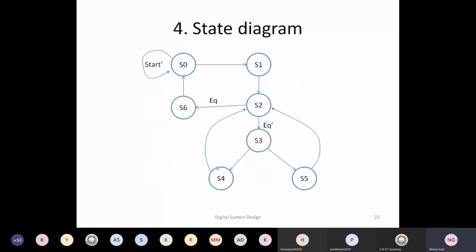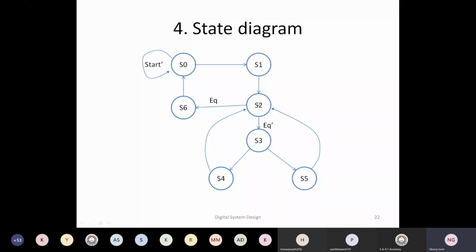The state machine, there could be multiple ways to design it. So let's say this one is one of the instances. S0 state signifies that we are still in the starting phase. We are waiting for the start signal. So if start is equal to 0, then we'll keep ourselves rotating inside the S0 state. Whenever start is 1, then we'll go to S1 state, and we'll stay there in S1 state for 1 cycle, and we'll go to S2 state.